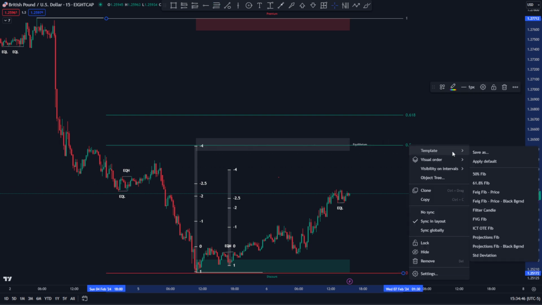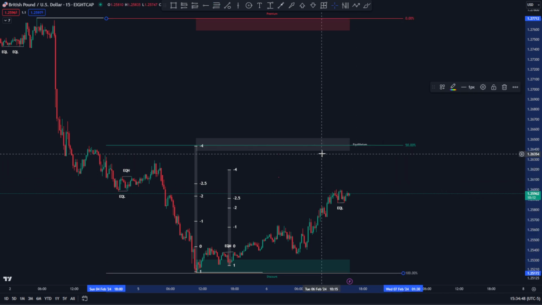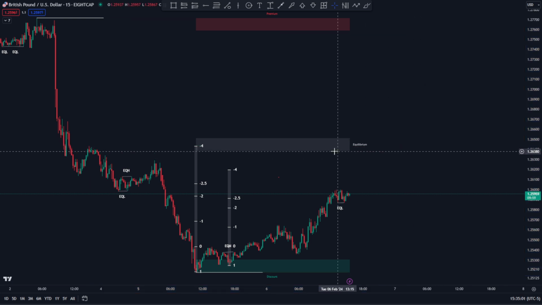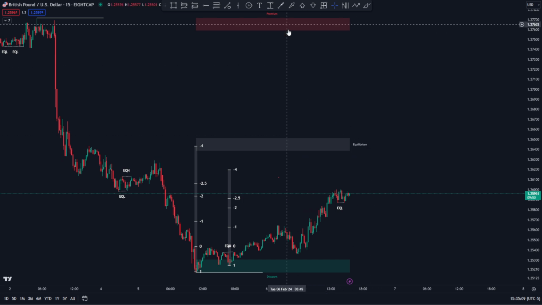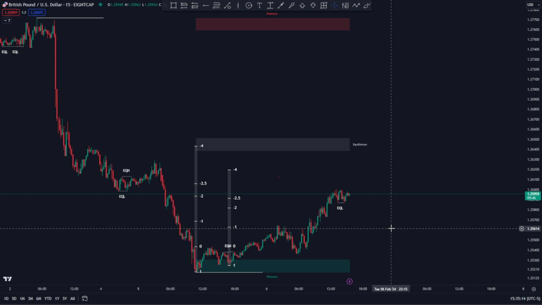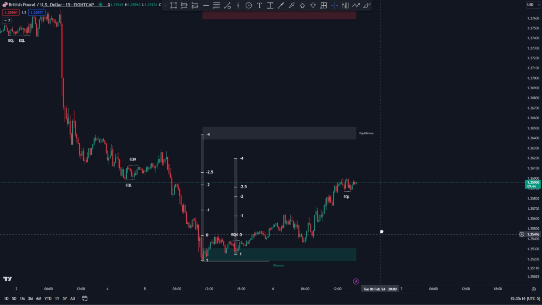In fact, let me change this to my 50% fib, and you can see that lines up. Again, we're going from the high to the low on the chart. That gives you your premium area, your discount area. This is your equilibrium, and that is exactly what this indicator is doing here. It just does it dynamically, so whether I'm on the 15-minute chart, the 4-hour chart, 5-minute chart, whatever, it's going to tell me where I'm at on that time frame. So just with that information in mind, just so you guys know.